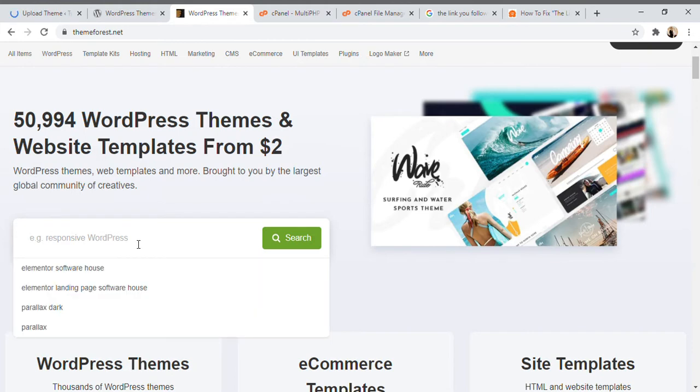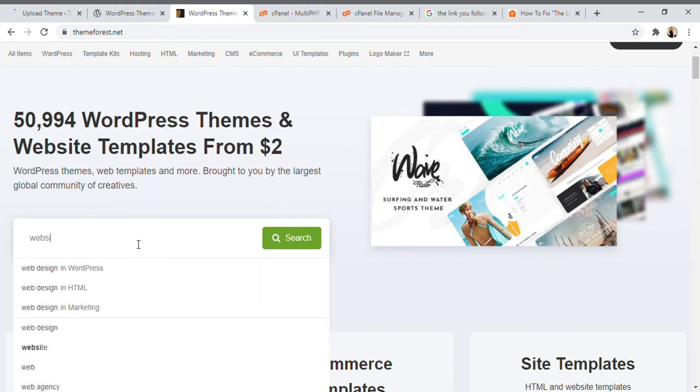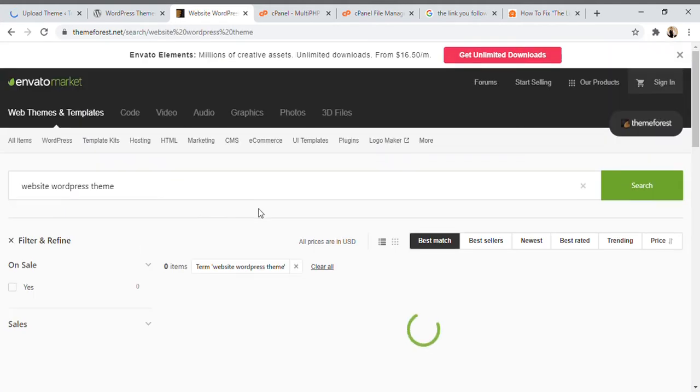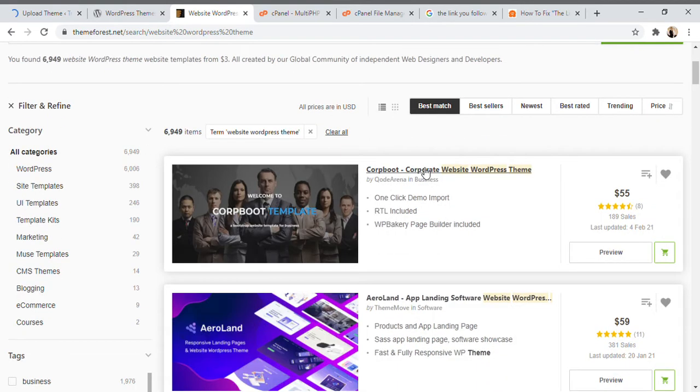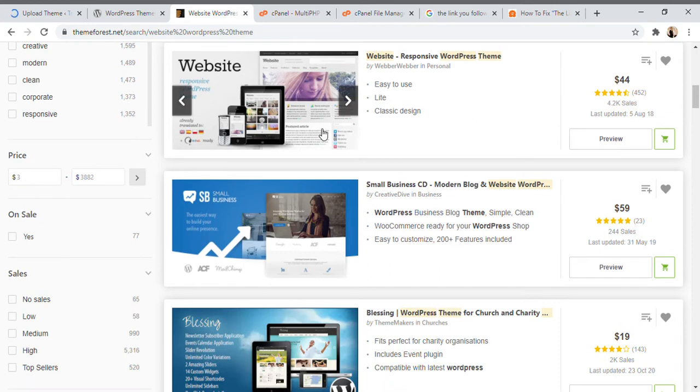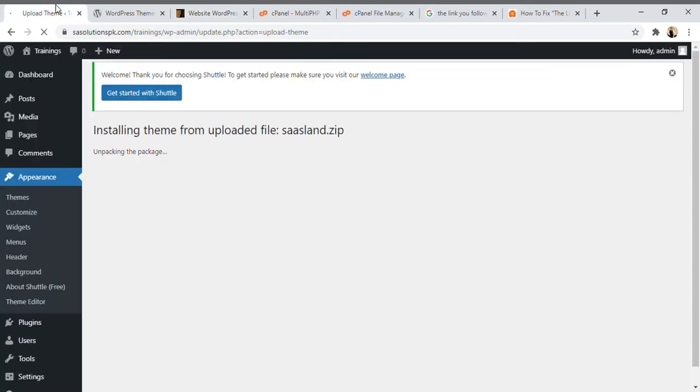Suppose I try for a WordPress theme, and here we will get all these options that we can buy and download and upload to our website.